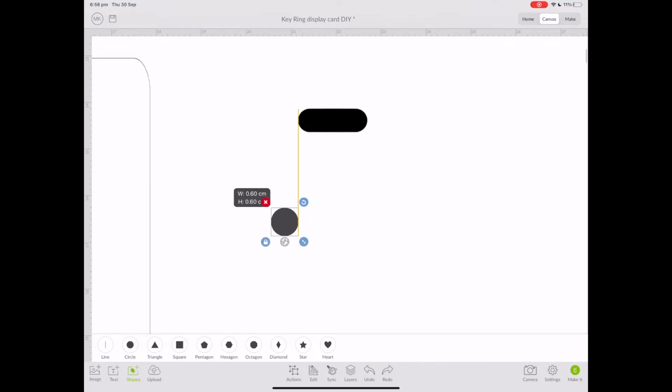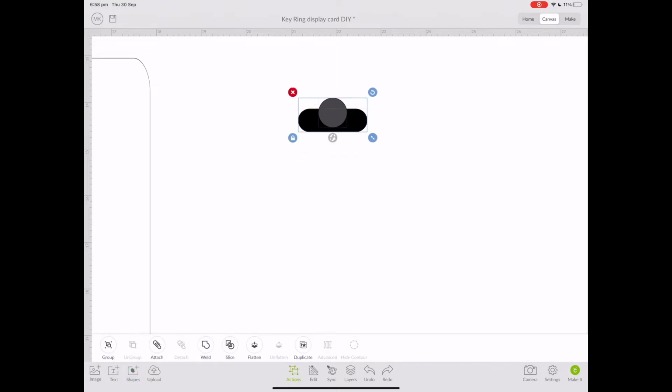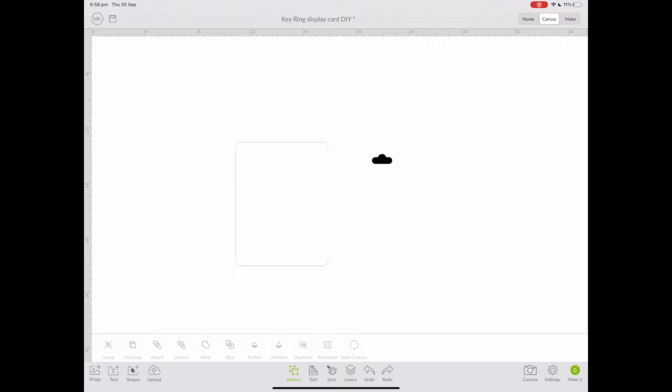of this circle and place it in the center of it. And as you can see, then it takes the shape of what we want. We select and weld. Once it's welded, we can actually slice it. But in my case, I left it in there because I wanted to duplicate the card first, as my other cards won't have that slot.